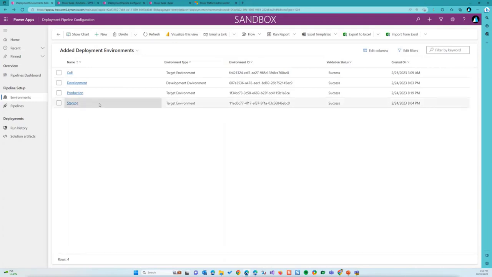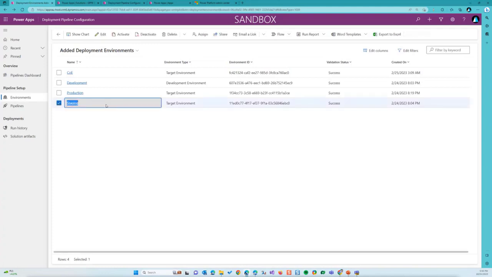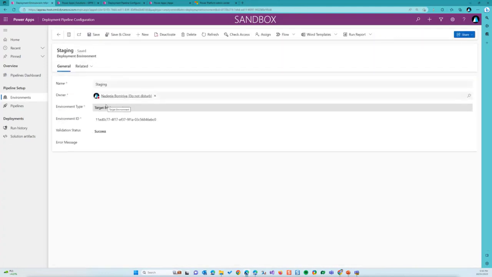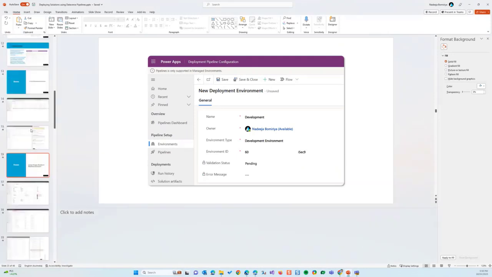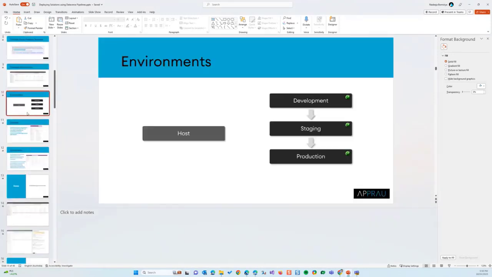And the next step is to go create all your other target environments, right? Because what you're going to do is deploy your solution from development to staging, and then staging to production, right?